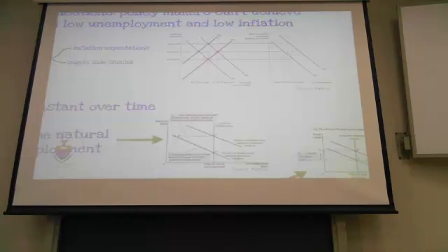So what happens in our labor markets? People want higher wages, right? With higher wages, less people get employed, number one. But number two, what does a higher nominal wage look like, excuse me, in our ASAD model? It's a shift to the left of the aggregate supply curve. Remember that? Hopefully.